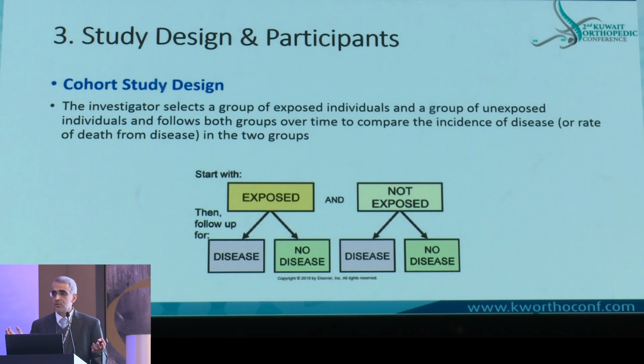The investigator enrolls a group of people, determines who is exposed, who is not exposed, and does a follow-up in time to determine what happens. Either they develop the disease, or they go into remission, or it's the reoccurrence of disease. So it's a longitudinal type of cohort study where you have a follow-up period.